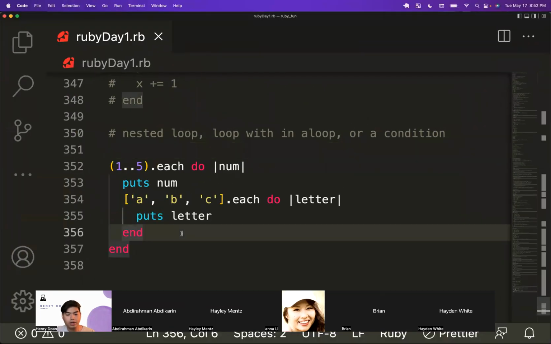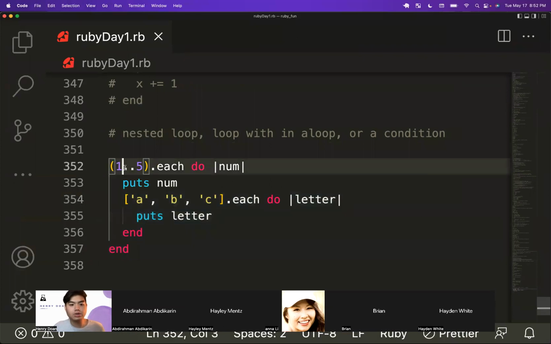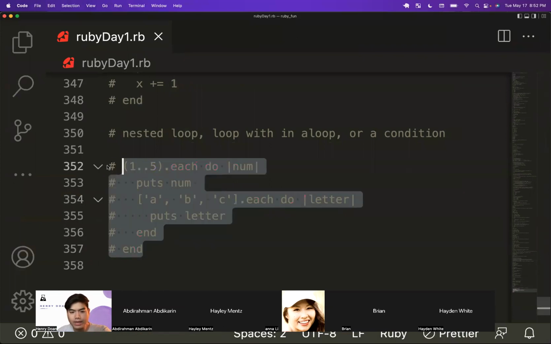So the more logic that you do, it will go ahead and do the inside one as many times as you are going through the outside one. So be careful with that. It does make things a little bit more complicated. We are going to be using that a little bit later on when we are creating data. But for most of that, that would be as far as we go. We don't want to do multiple levels because it does get a little bit confusing.